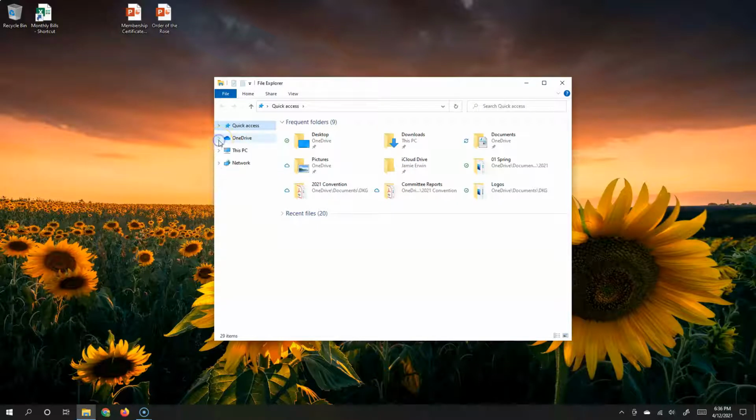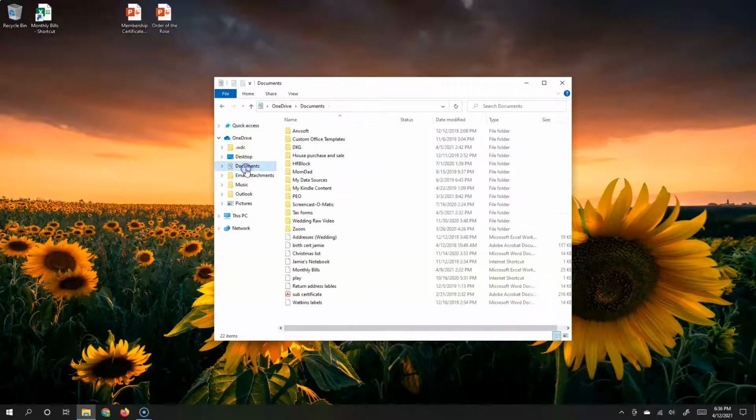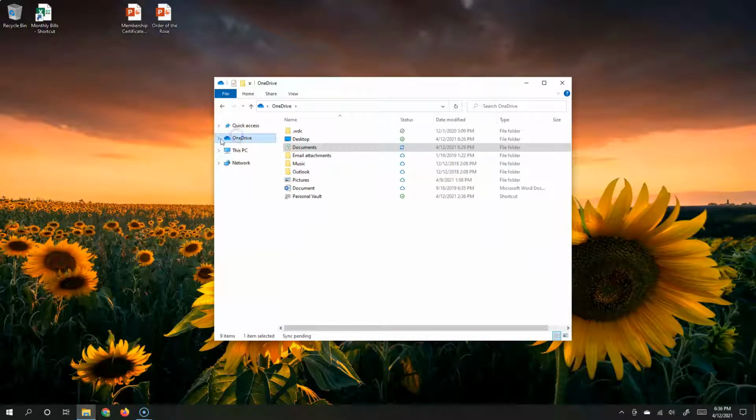So what's kind of nice about the OneDrive is all of these documents and my desktop and everything that I have saved here is also being saved in the cloud at the same time. So the other day my computer didn't work. I just grabbed one of Mom's. I signed in to Microsoft, and all of my documents were there. I didn't have to worry that I'd lost everything and hadn't backed them up. So that's kind of nice. So I go to look at files here in OneDrive.